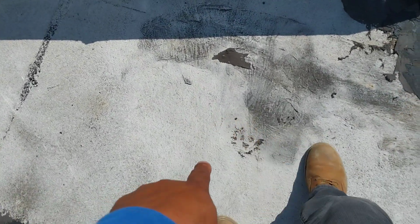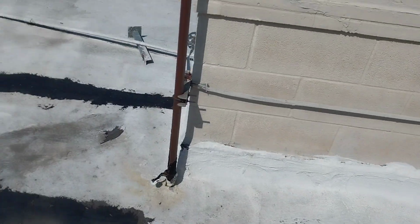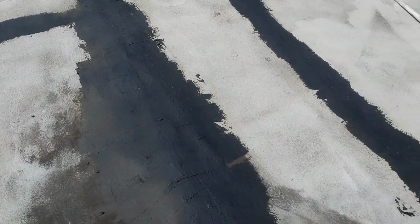Over here, you have more mastic being used to try to stop things. Over here, you can see how it's starting to break up and fall apart. And there are a lot of mistakes done to this roof.